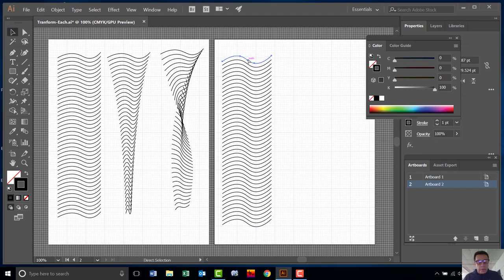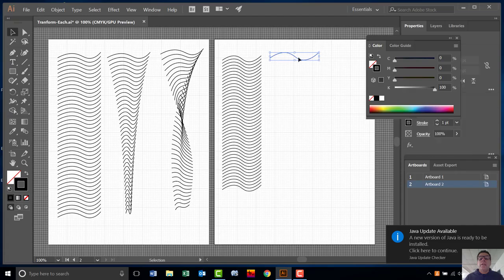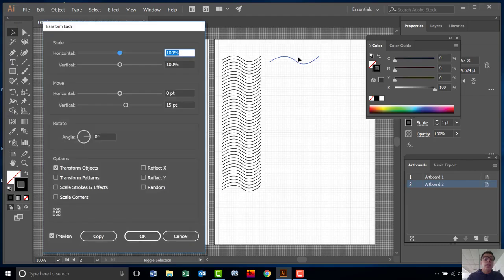Second one, I'm just going to go Control C and Control V to copy and paste. And I'm going to go Control G on this one and possibly make it a little bit smaller. Then on this one, this time I'm going to go Control, Shift, Alt, and D to open it up. Change it on the horizontal scale by 95%. And again, you can try different things, it doesn't matter.